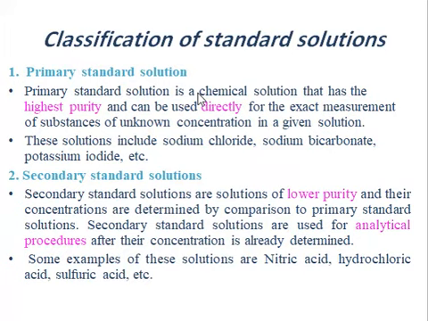Regarding the classification of standard solutions, there are two types of these solutions. The first type is a primary standard solution. This solution has the highest purity. It's made of a highly pure substance, and it's directly used to measure the unknown concentration. This is what we usually use in the medical kits. For example, sodium chloride, sodium bicarbonate, potassium iodide.